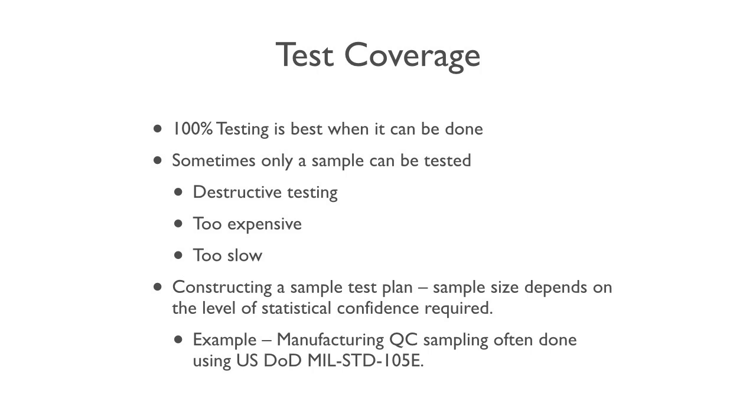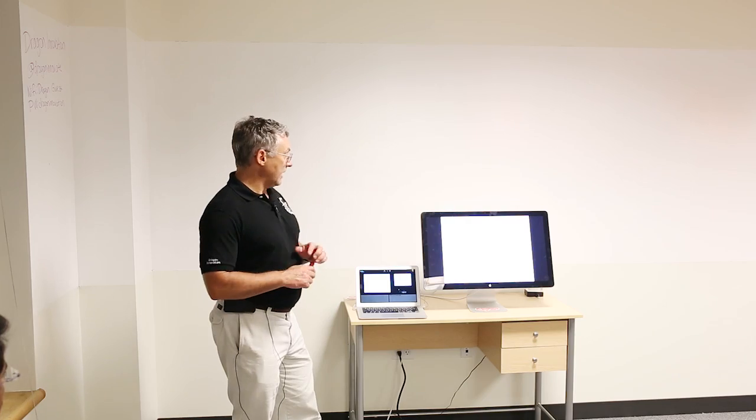Test coverage. In general, 100% testing is always best if it can be done. Certainly if you're making consumer goods, you have to do it because you never get the production line running at a stable enough point to do testing on a sample basis. The manufacturers that do contract manufacturing of consumer goods don't have the tools or know-how to set up those kinds of lines anyway. Pretty much everything you've seen at Walmart would be 100% tested. You pretty much have to, because to achieve a low return rate, your failure rate has to be so absurdly low you can't get there without that kind of test program.